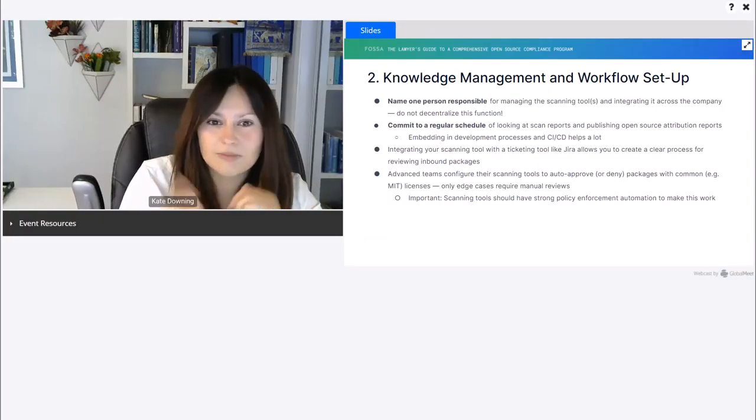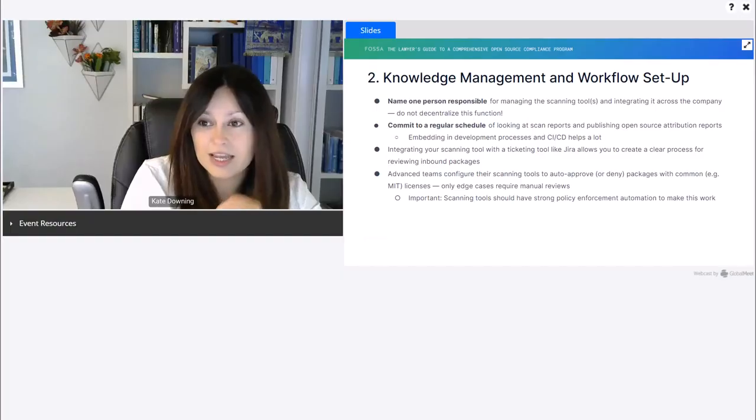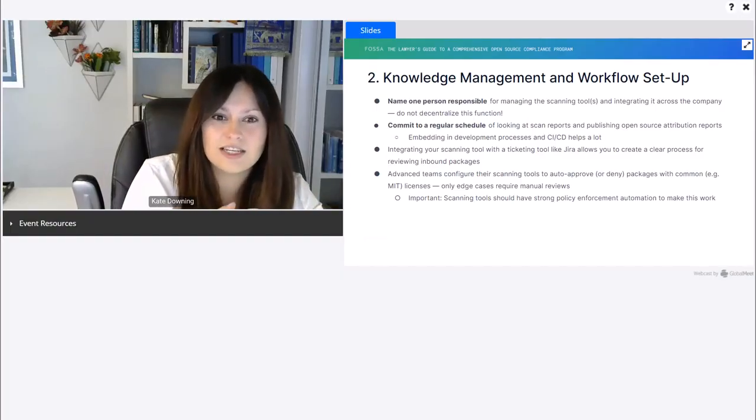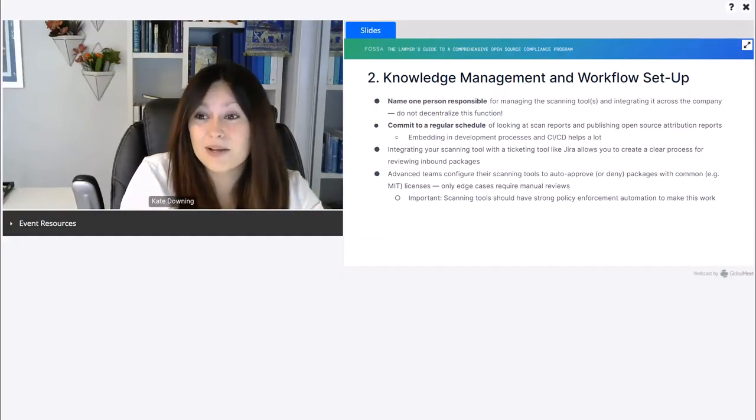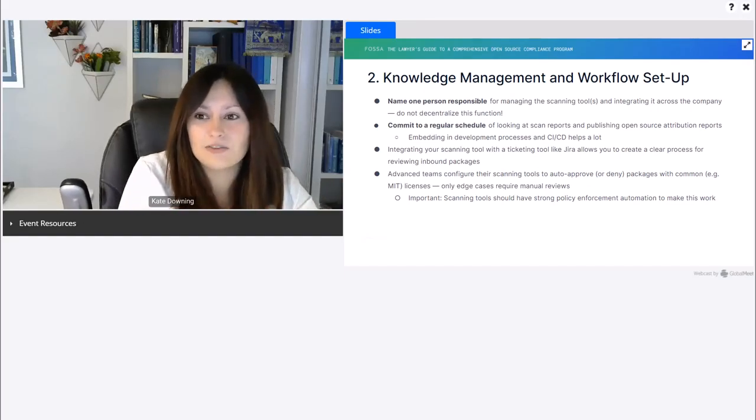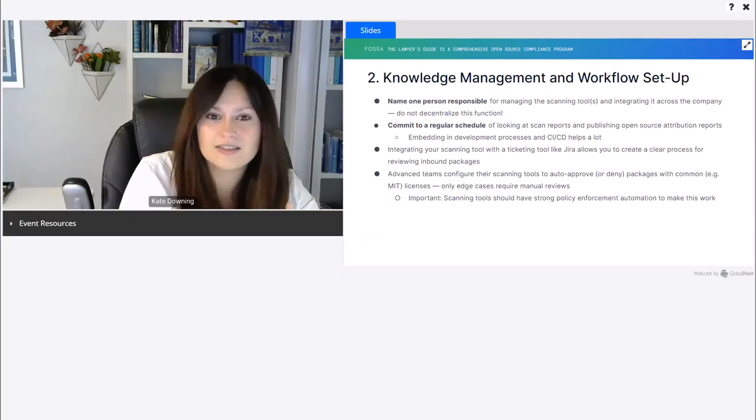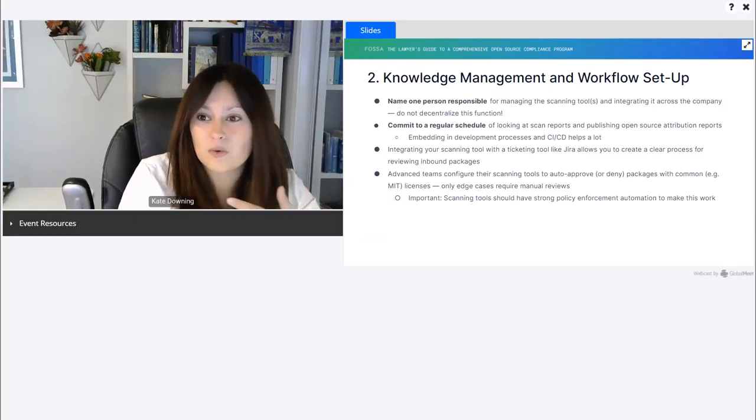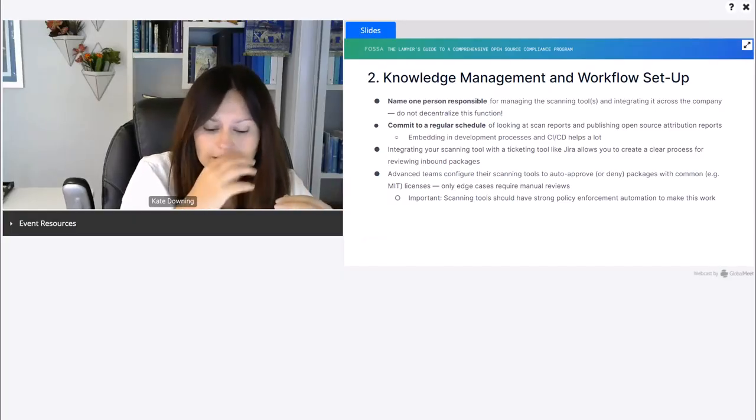Usually a lawyer will call up the person who manages this tool and say, hey, I found this. Can you help me find the engineer or the team who's responsible for this package? And then that person goes and finds the person. And when they find the person, you have to explain to them why you have a problem. Is it that we don't have a license to this package, we need to get a license, or it's a license that doesn't work for us, or whatever it is?